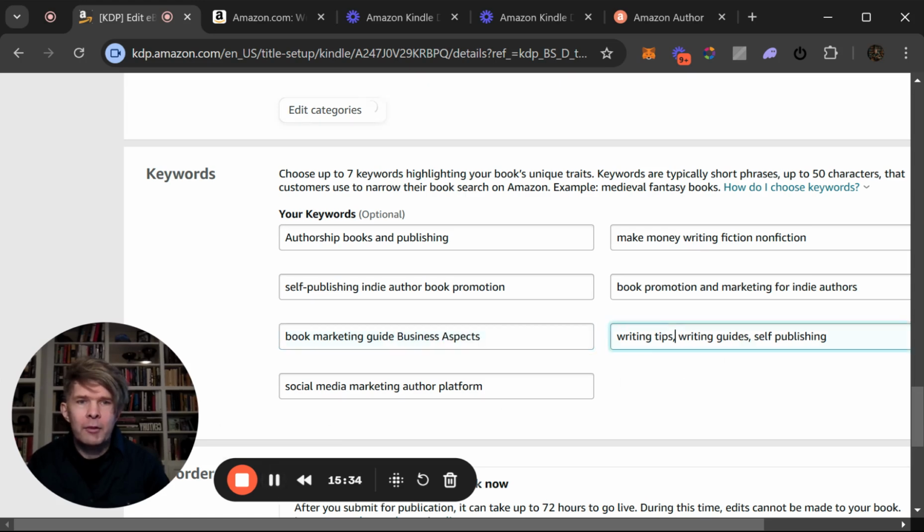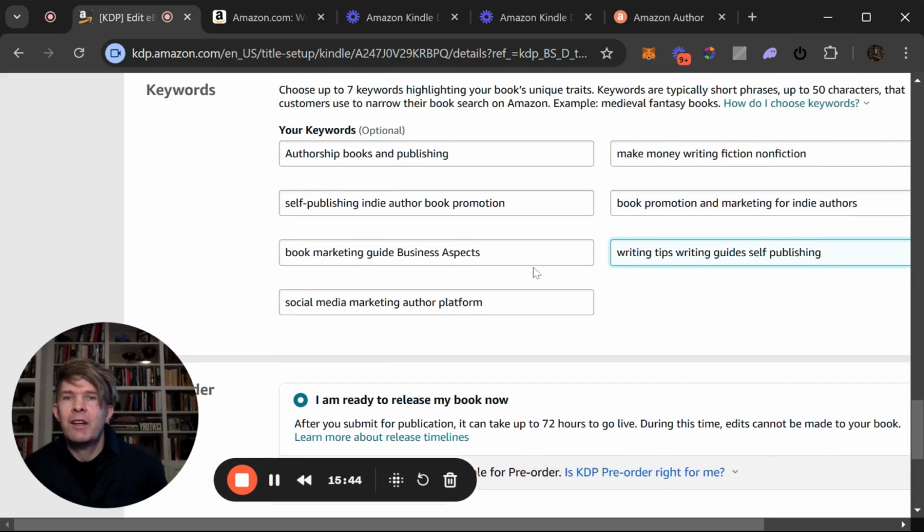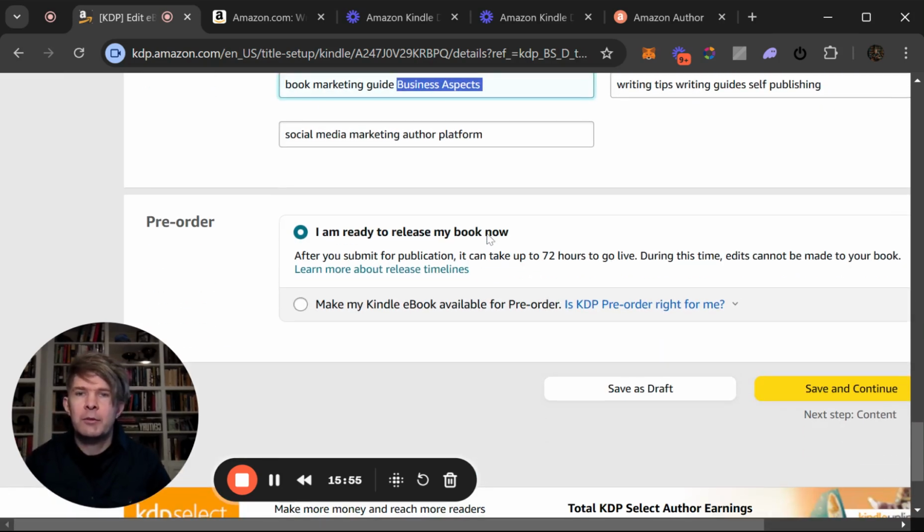I notice I have commas over here. I don't think you're supposed to have commas to separate things. Anyway, these aren't great keywords. My idea was that the way the system used to work, if you used your category keywords in your keywords, it would add you to those categories. That was the way to do it.